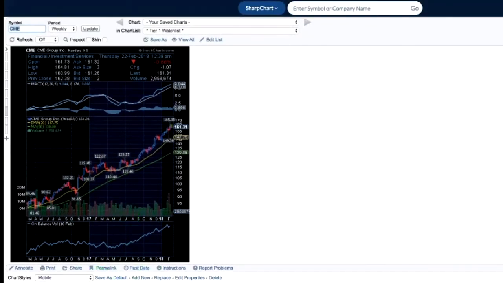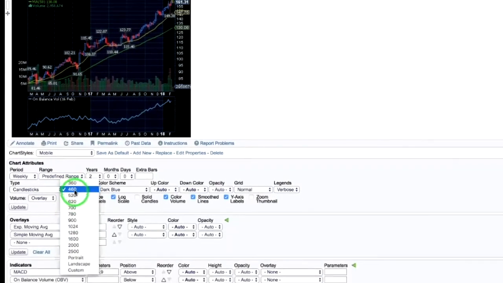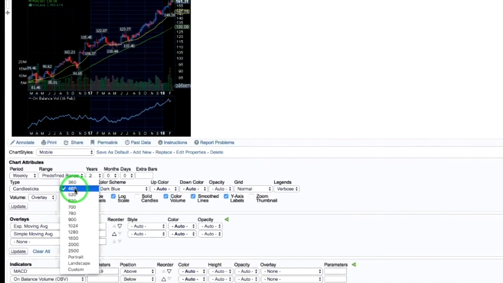But the main thing is size. So you go here to this size menu, you narrow down the size, and you save that chart style away. It makes it a little easier to watch things on a phone. Now our site is responsive, so if you do want to load the workbench on your phone, it's gonna scale down to the screen. You're gonna be able to view everything. But the mobile style, making a smaller chart with fewer options and fewer indicators, makes it a little easier. If you are doing a lot of charting on your phone, it makes it easier to see things when you've got more of a slimmed-down chart style to watch. So it's a good tool.